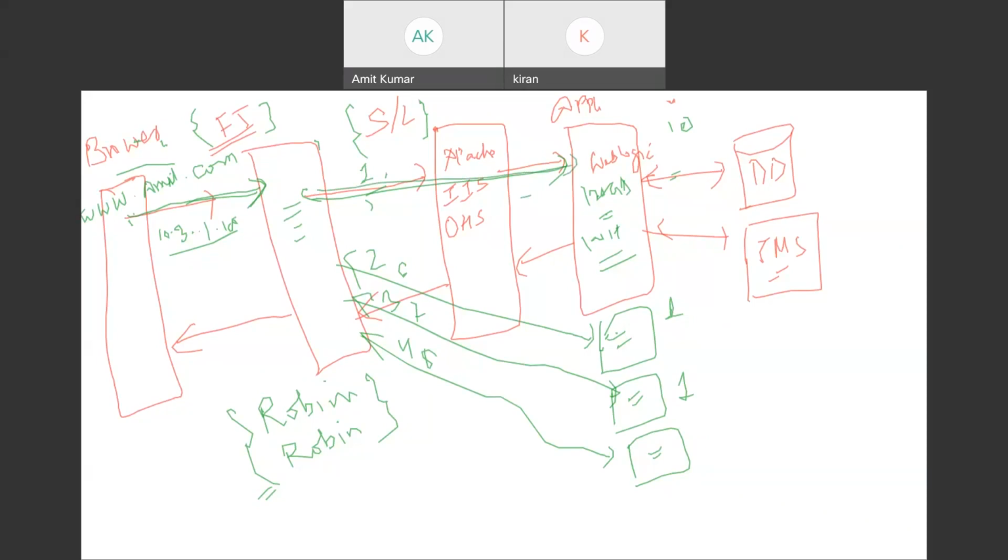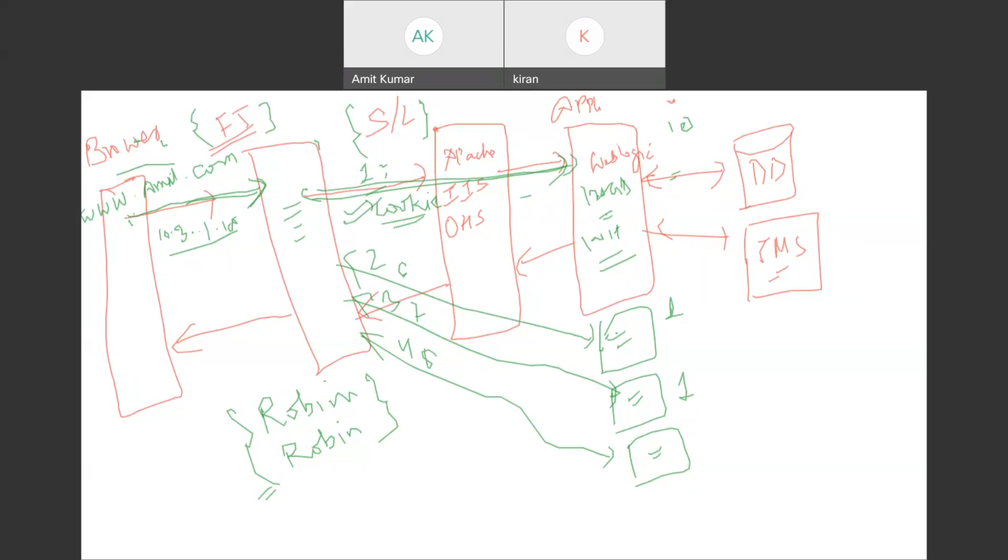There is a concept called cookie. This cookie will always make sure that the request lands on the same server. The cookie is responsible for making sure that the requests for a particular user will always land on the same WebLogic server.